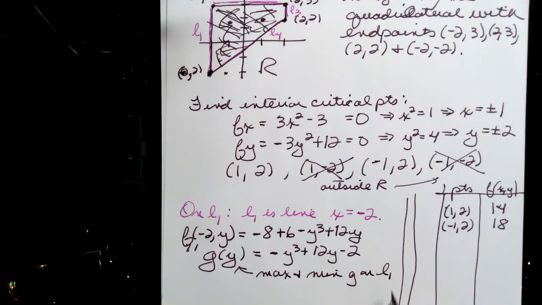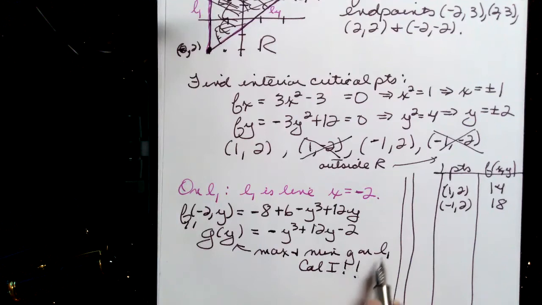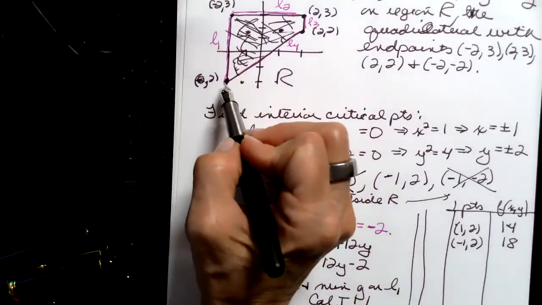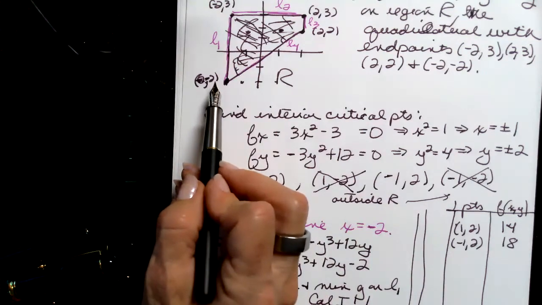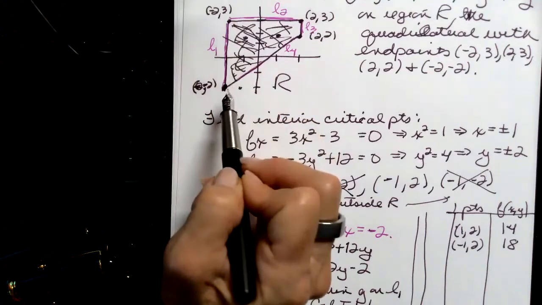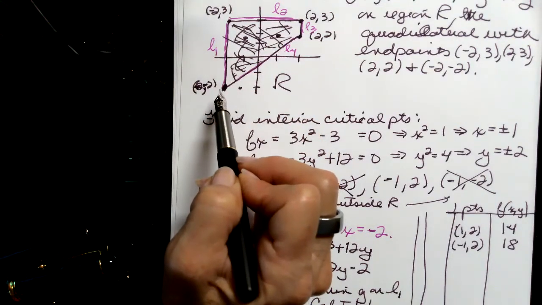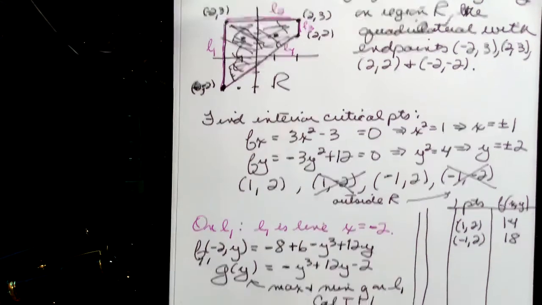On this line L1, that's a calculus 1 problem. How do you do that? And why do I say it's a calculus 1 problem? Because on L1, remember the only possible places you can go, y takes the value from -2 to +3. And that's it. That's the only piece of that line we have. We don't have every possible value of y on the line x equals 2 for L1. It's just that line segment.